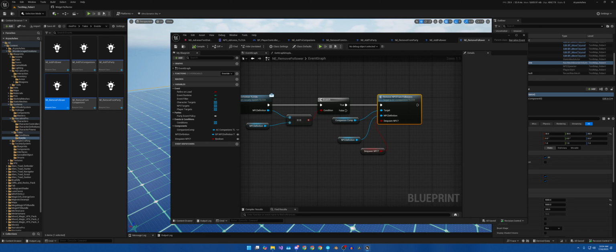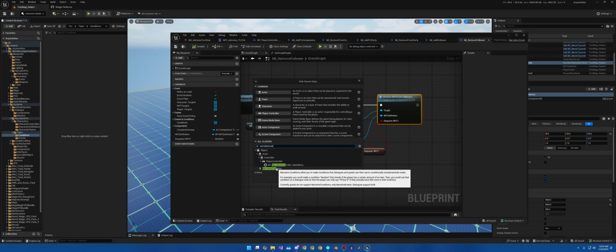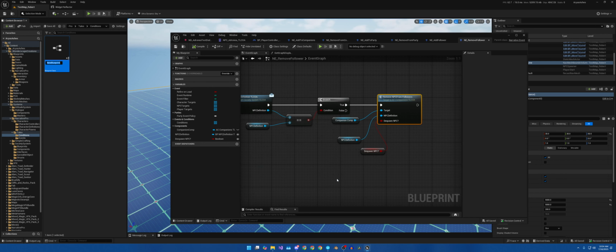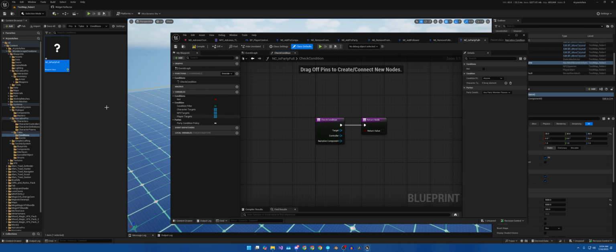So now we can get into the conditions. I'm going to jump into my conditions folder here. And now we want to get narrative conditions. The first one we're going to do is NC, for narrative condition, is party full. I'll rename everything to TLCOA later. I'm not going to have you guys dealing with any of that. We're going to be overriding both of the overridable functions. So first we're going to check the display. Not check the display, check condition.